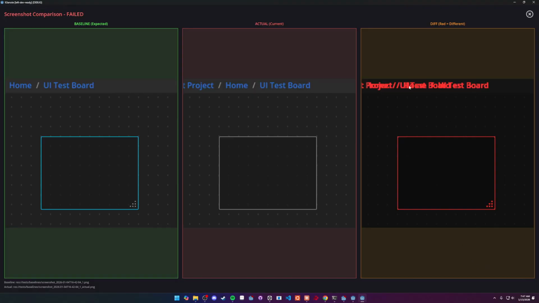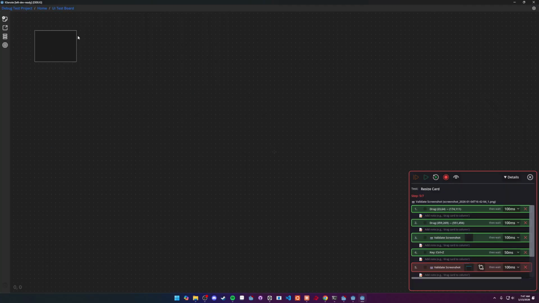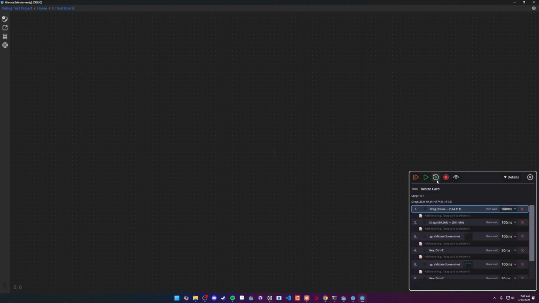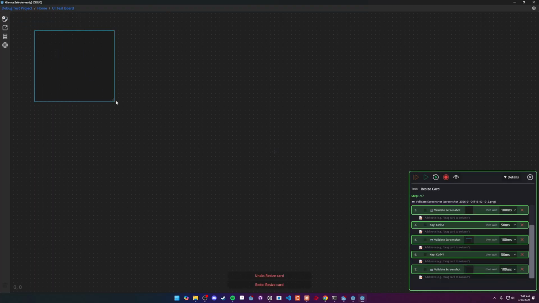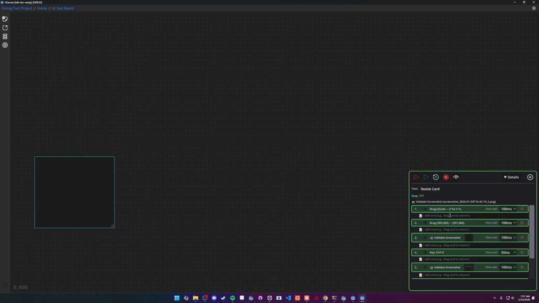It looks like it was jittered here, and what's happened is I've navigated away from my test board or changed the path here, so it's different. I need to look at that, like why am I in a different path? It's probably because I'm sitting here messing around, changing things without realizing it. Otherwise, I can reset this, and then I can just hit play, and it will run through all the steps for me. There we go, it worked. And all the steps are green.